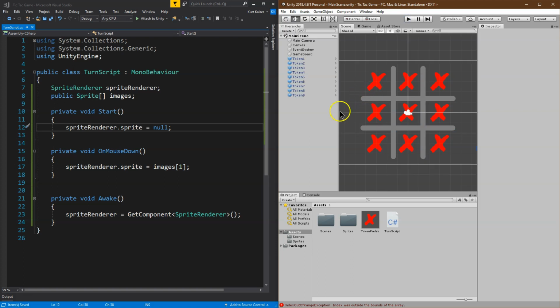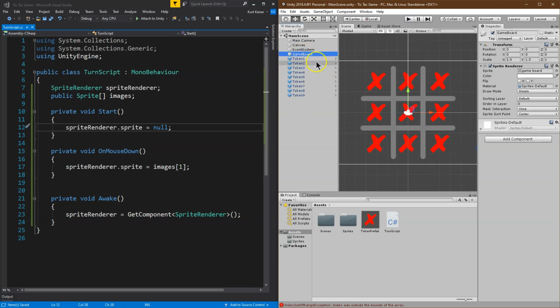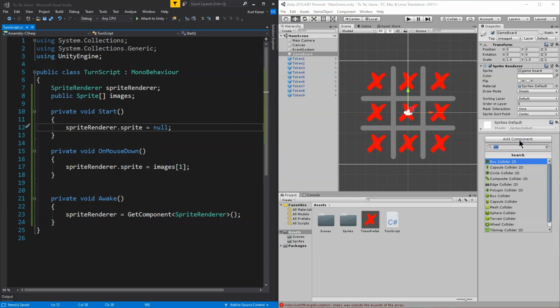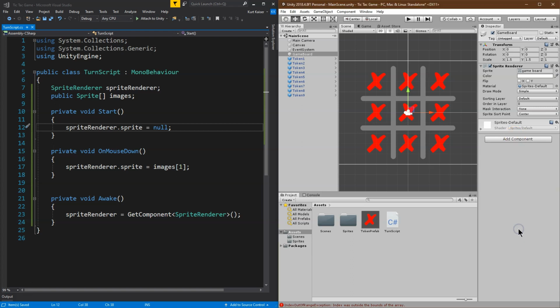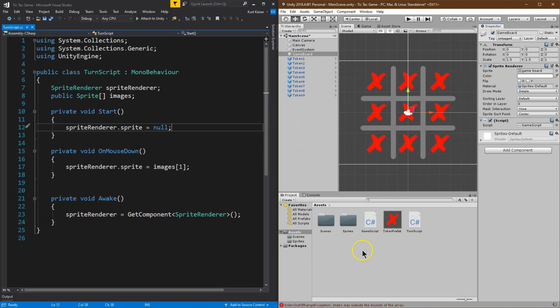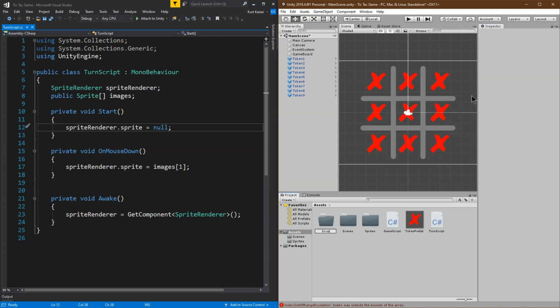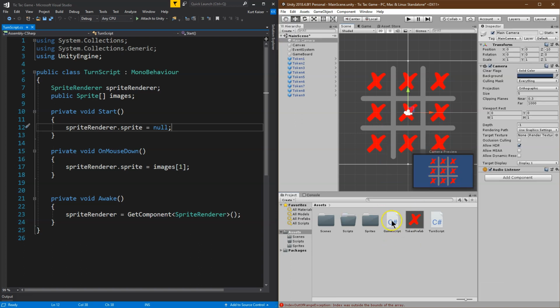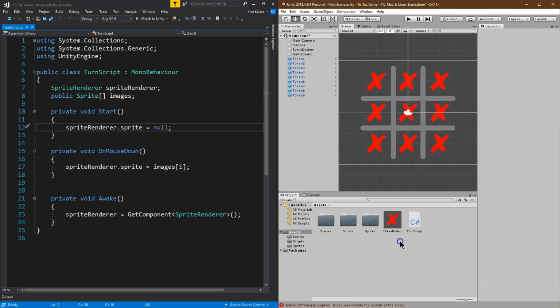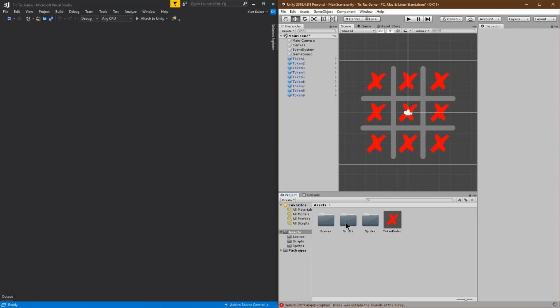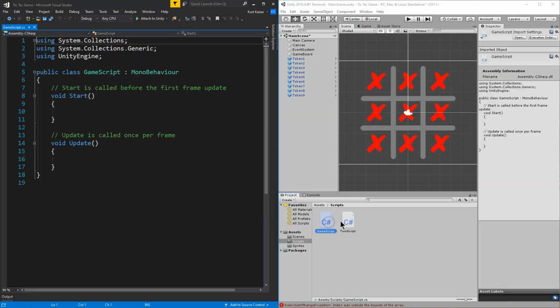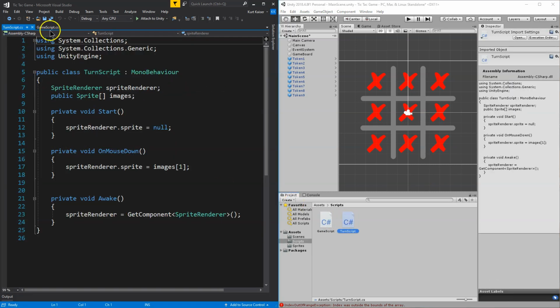So let's go ahead then and, like I said, game board, add component. And what are we going to call this? I'm going to say game script. It's going to kind of control the overall game. Create and add. Okay. And maybe I will create a scripts folder because we now have 2 scripts. And it's going to be angry at me saying, where did your code go? There it is. All right.